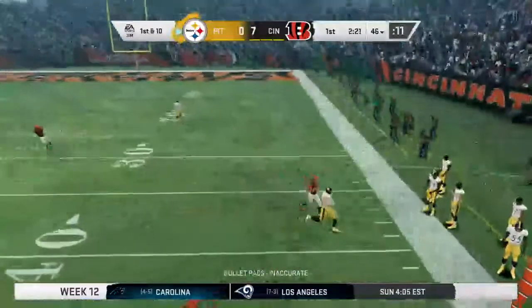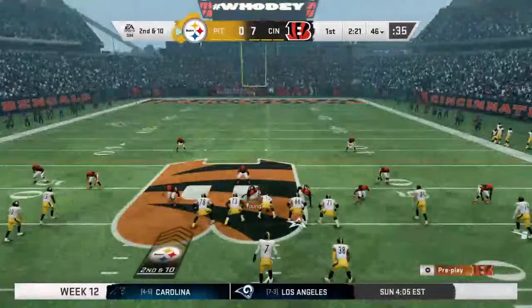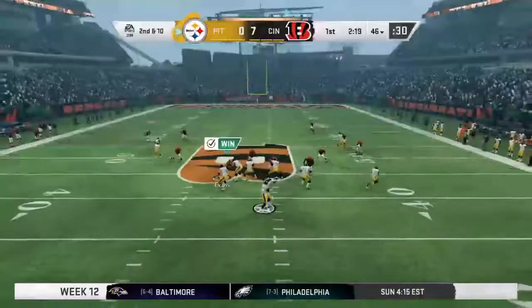And he was able to get open there, but that's not always easy against this bunch defensively. We are deep enough into the season where numbers count. This is the #1 rated defense in the NFL. He'll have a tough time. An incomplete pass on first down. That leads to a 2nd and 10.